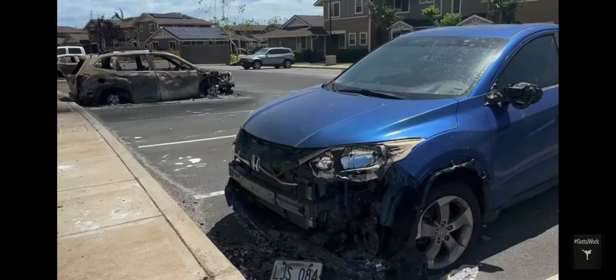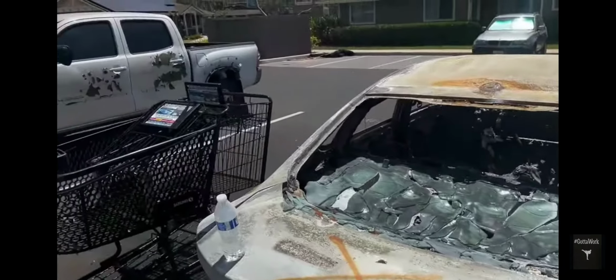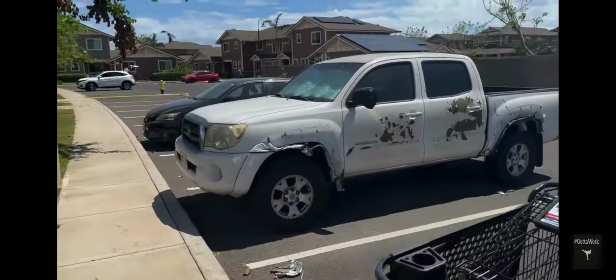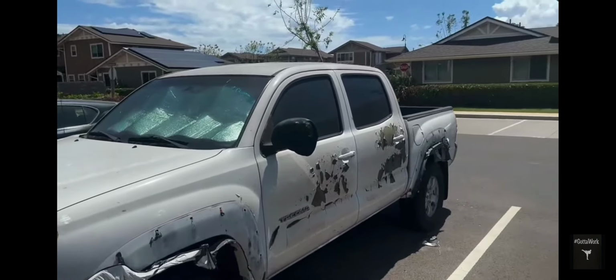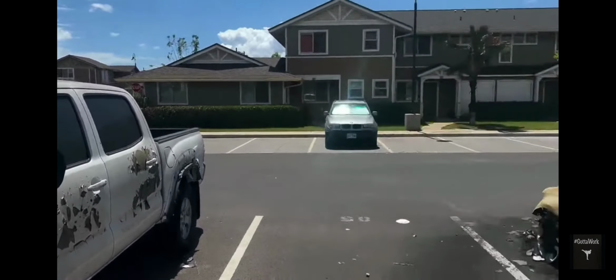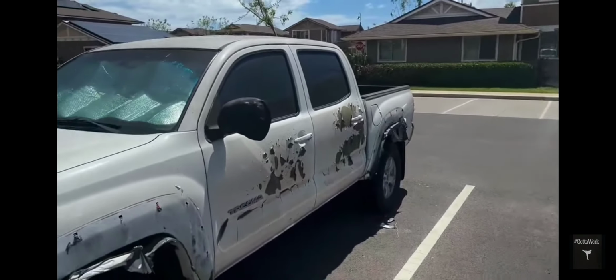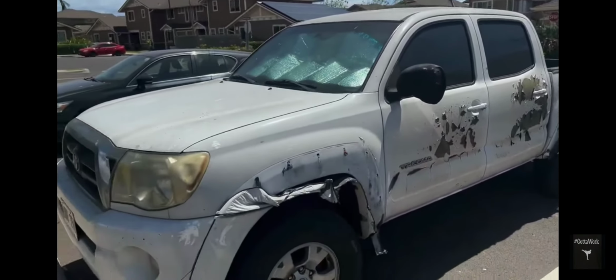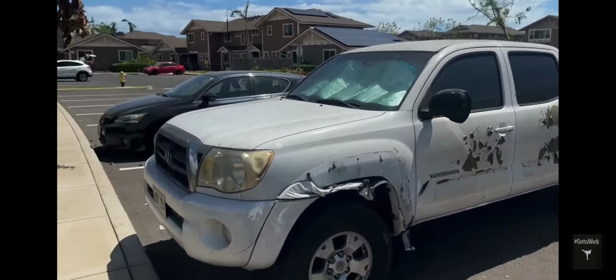It's just kind of melted in the front. That melts a little bit easier than the steel. But right next to it, it looks like you can see there's some sort of explosion, potentially, right next to this car. So the damage here is from the explosion and the fire right next to it. Otherwise, basically untouched.